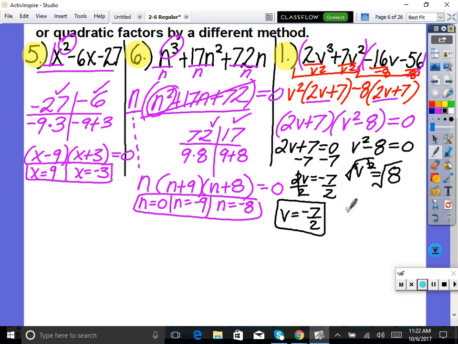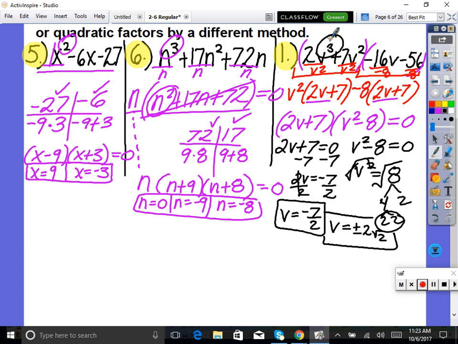Now we spent a whole day understanding that that is not considered a simplified answer. I need to simplify my answers. Can I pull out a 2? B is equal to plus and minus 2 root 2. And it's degree 3, 1, 2, 3 solutions. So I'm not missing anything. All good?